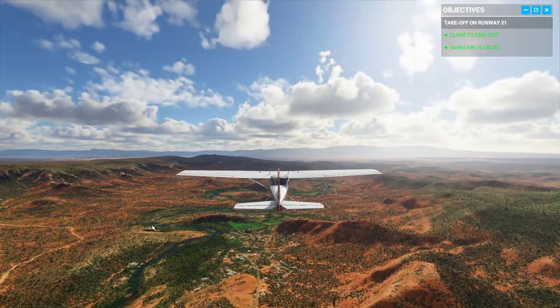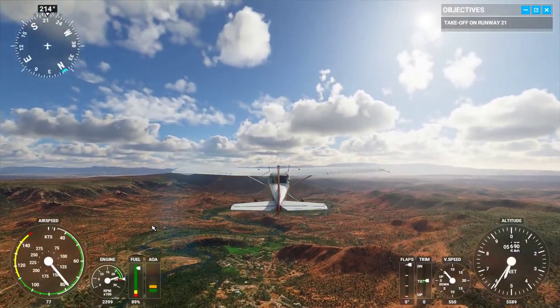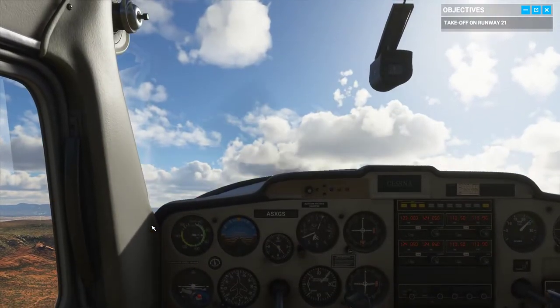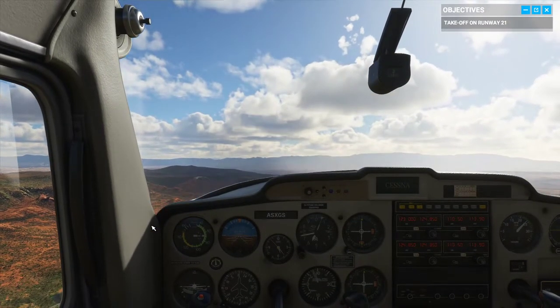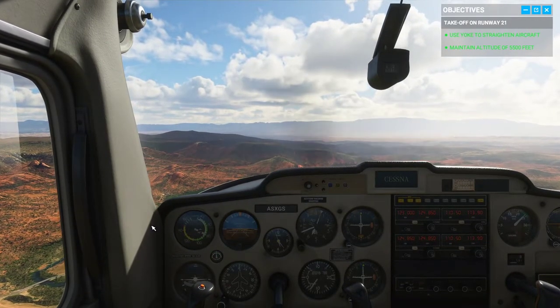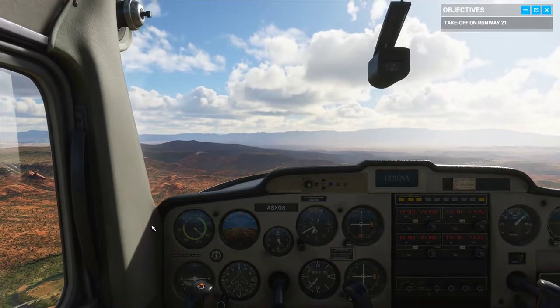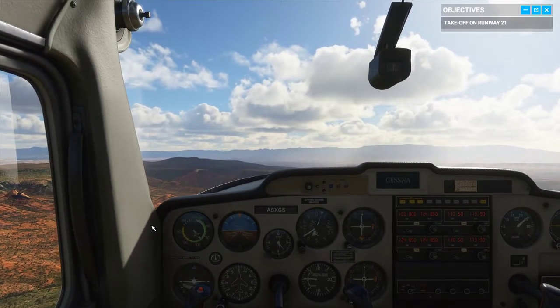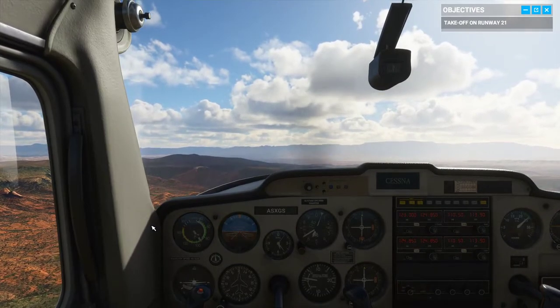2,500 feet. A nice, safe altitude for part two of our lesson. Straight and level flight. First step here is adjusting our attitude. We're in a cruise attitude, pushing max power. To stay level at our target altitude, let's start by easing the throttle back to 1,800 RPMs.